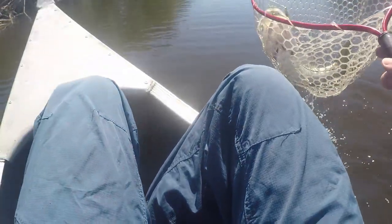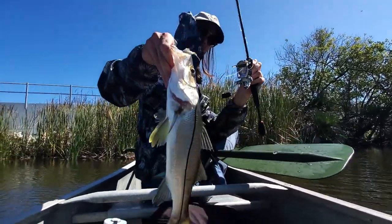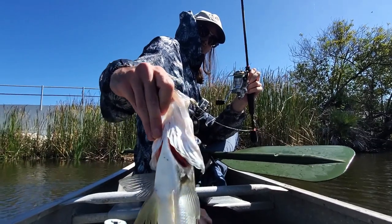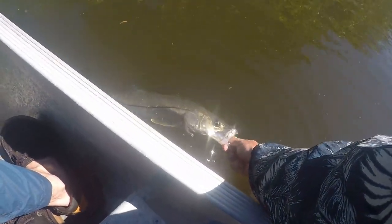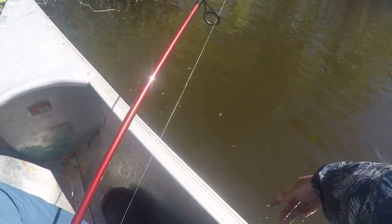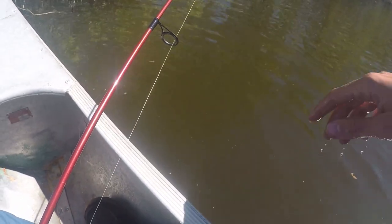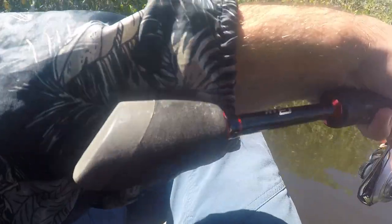He swiped at it. Beautiful snook. Check that out, guys. Just barely nicked that thing right in the corner. Common. Got our fill of common. We just need. Can you still bite down? Yeah, he's a little weak. There he goes. See him? A little weak. I fought the heck out of that thing. Like a rebel raider. I just caught a nice snook on it too, so that's pretty sweet.